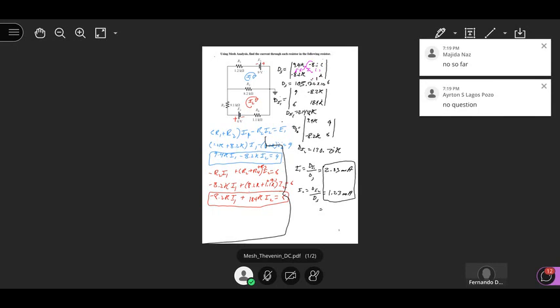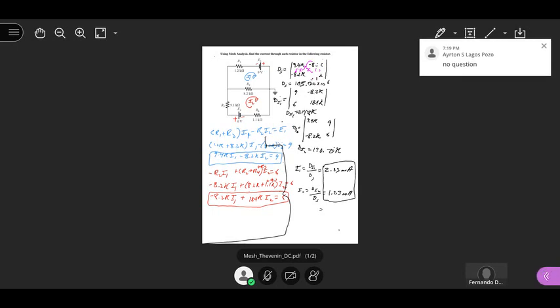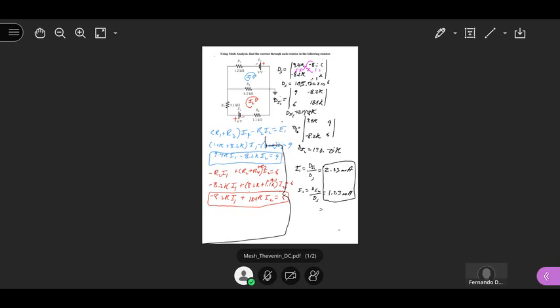Okay. So we're going to take a little break here. And then we're going to come back and do the mesh, Thevenin theorem. So you can take a screenshot of this one. If you understand everything anyway, you can just start doing exercises. Let's be back in 15 minutes, and then we continue through doing the second part of the class.